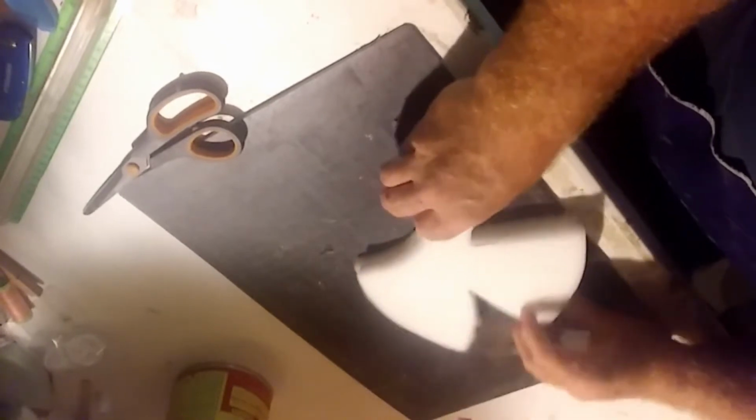So I got my two halves of the head here. It's going to be a simple round head puppet. This is where the arm goes in. This dart here helps make the head round. This is the mouth. We can see him from the side.